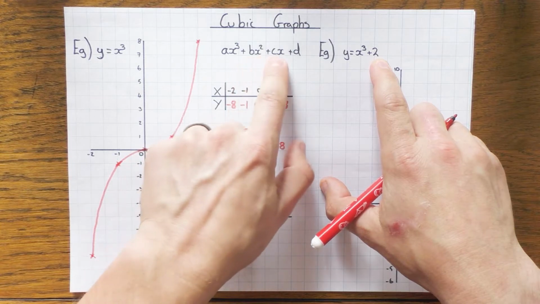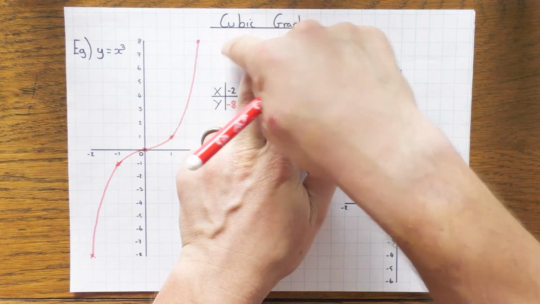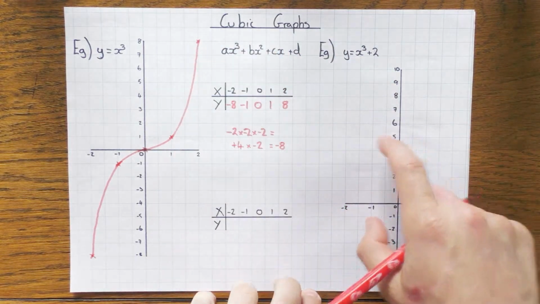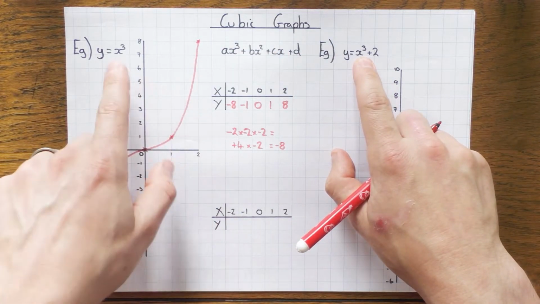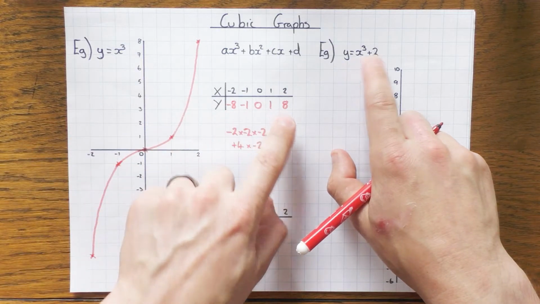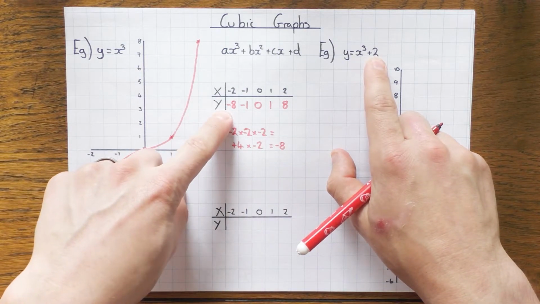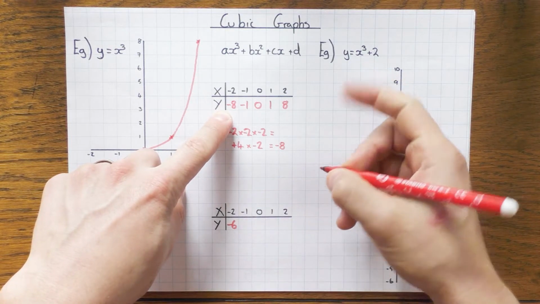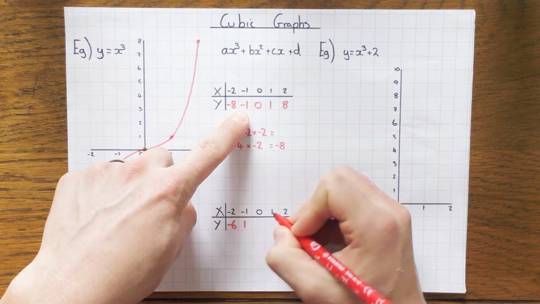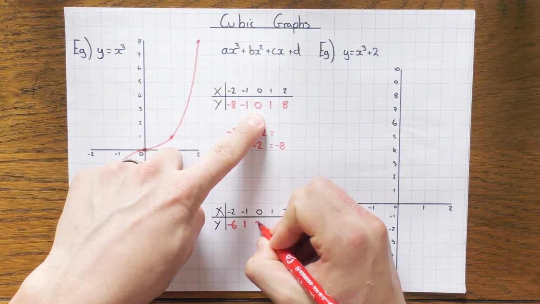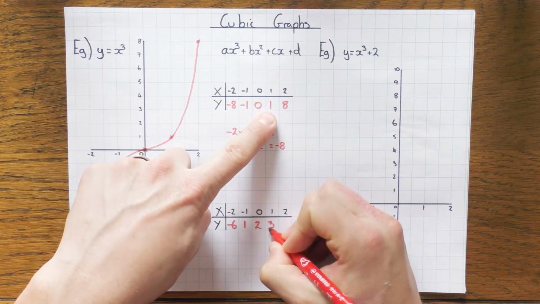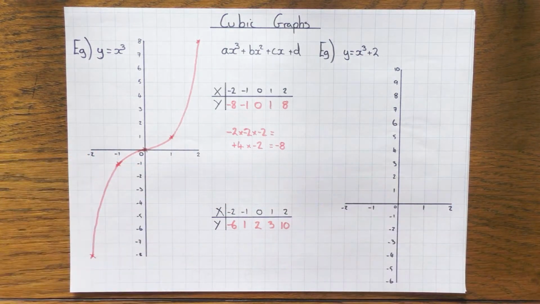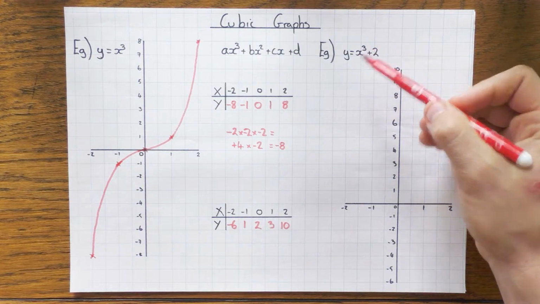So in this case the b and the c are 0, so I'm just left with my x cubed and my number at the back here. Okay, so this one should be nice and easy to do because we already know what x cubed is, and all we're going to do to each of these is just add 2. So -8 add 2 gives me -6, and then -1 add 2 is 1, 0 add 2 is 2, 1 add 2 is 3, and obviously 8 add 2 is 10. Okay, so because I've already done that, I'm just going to add those.